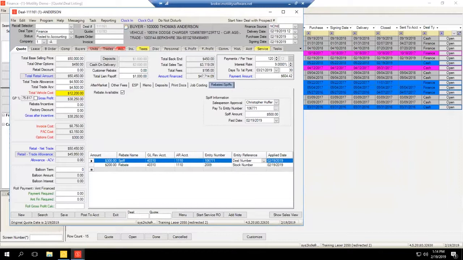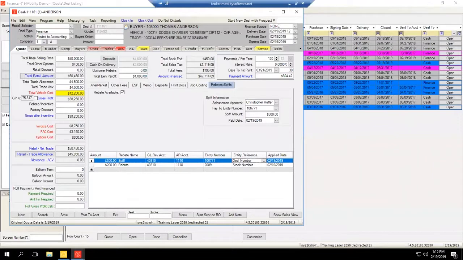All right, so that's pretty much that in a nutshell. Hopefully I've been able to show how that works and how it's useful. Does anybody have any questions on that? If you do, I don't see any questions popping up here, but you can click on Q&A or you can click on chat. I'm watching the chat window, so I'm happy to answer any questions that you guys have about rebates and spiffs. All right, so we'll give it just a couple of moments for anyone to type in questions so that we can answer them without moving on.